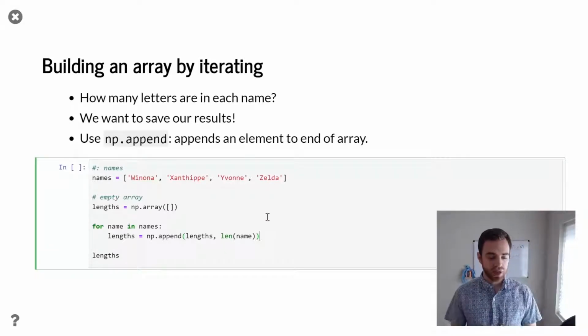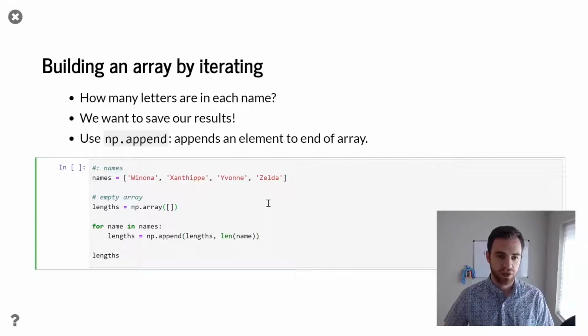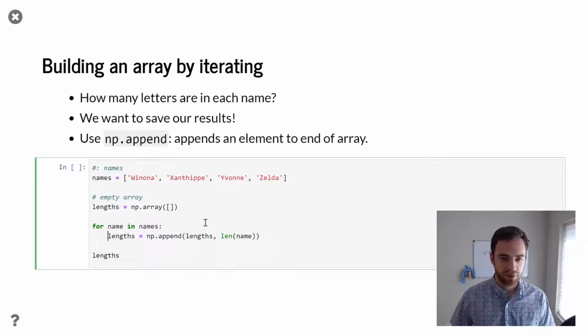Okay, so here's the general strategy that we work with. First, going to start with an empty array. The way I create that is with lengths equals numpy array, give it an empty list. Okay, and then I say for name in names, I'm going to make a for loop that analyzes each piece of this list on each iteration. Okay, so I will calculate the length of a name, the current name.